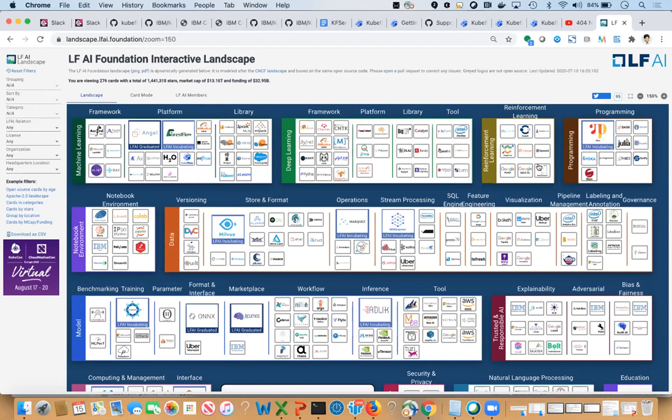So my answer would be: when you're looking at an end-to-end platform to give you the tools to build AI applications, a combination of Kubeflow and Open Data Hub gets you 80% of the way. From there onwards, for more domain-specific fields, whether it's robotics or reinforcement learning, you need to start going into the more domain-specific projects in those areas.